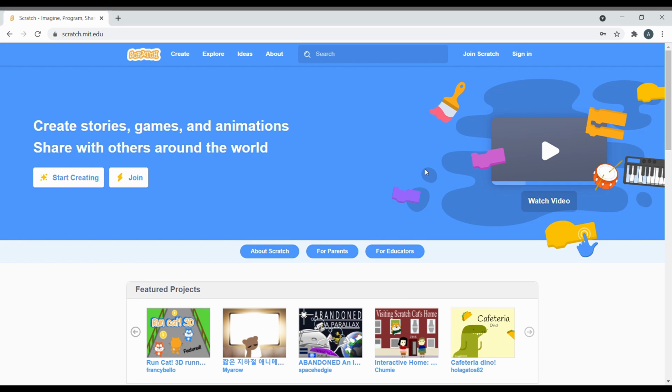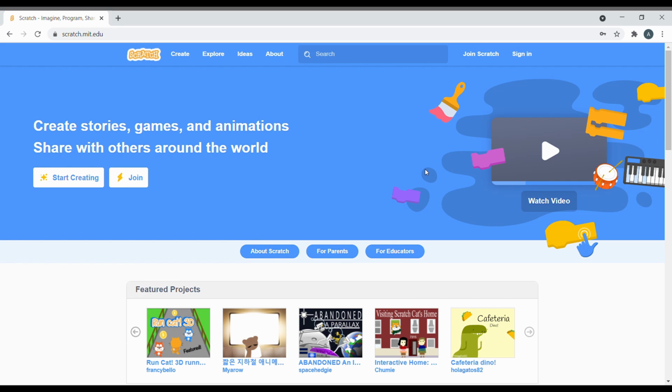So, if you guys are new to coding or new to Scratch, you might be wondering, what is coding? When you talk to computers to make computers do certain things, you can't just talk to computers in English or any other regular language. Computers only recognize certain languages, and using Scratch is a way to talk to computers. So using this, you can make computers do certain things, like you could make games, animations, stories, and stuff like that. So that's what coding is. And Scratch is a platform that you can code on.